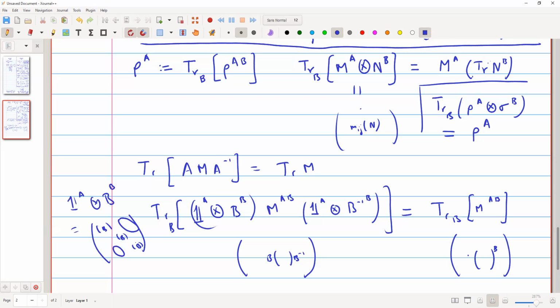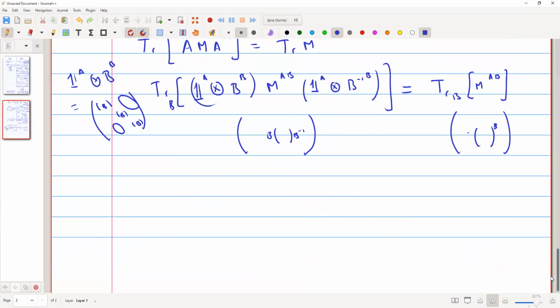And now you multiply M on the left and right by this matrix, which looks like this. You'll exactly get this picture. Okay, any doubts about this? Okay. So this shows that the partial trace is actually basis independent. Okay. So it is independent of the choice of basis on the system that you are tracing out. Okay, so that strengthens the intuition that it is indeed a generalization of the full trace, which I've seen.